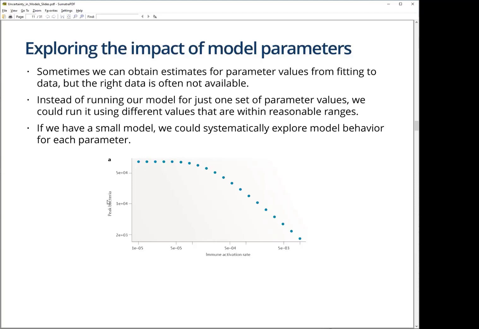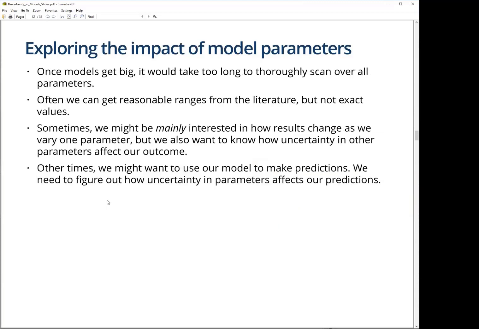Also, sometimes you're really not interested in all the parameters. You have a certain parameter that you're mostly interested in. For instance, it might be related to one component of the immune system in your model. Let's say you want to know how production and decay of IL-10 affects the outcome, and the other components you're not that interested in. So then what do you do? Because you can of course fix all the other parameters to a specific value, but again, you might not know them very accurately. There might be uncertainty in those other parameters.